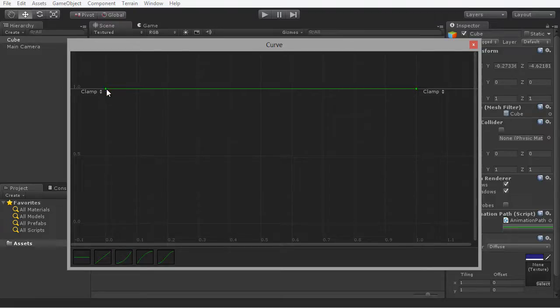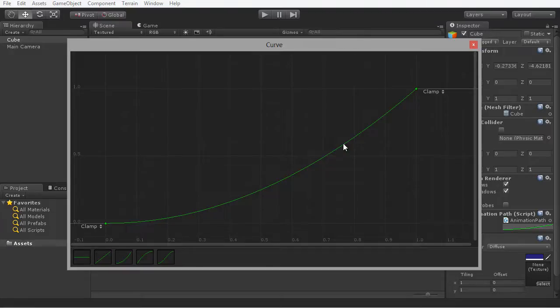This will move the cube in a straight line on the X-axis, a completely unchanging value. And I don't really want that. So I can select a different curve, have this linear one here. I can have a curve with a bend in it, so a quadratic equation curve here, and I can have all these other variations of curves, and I can even add my own points to the curve and completely customize it.